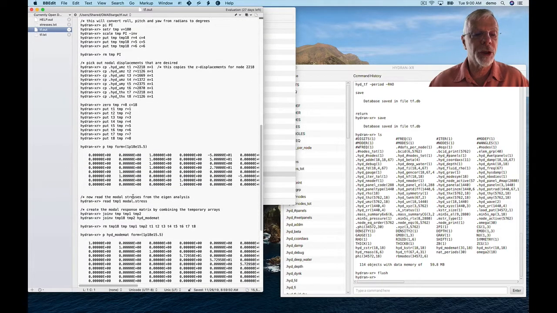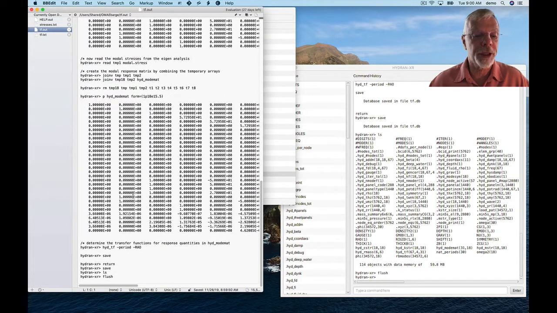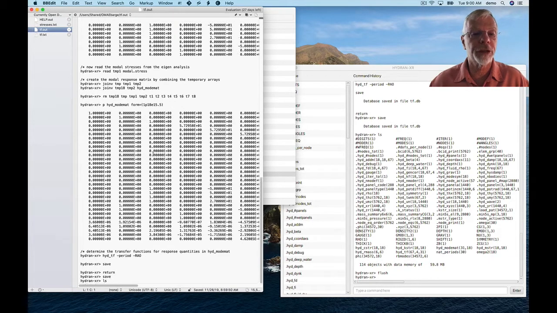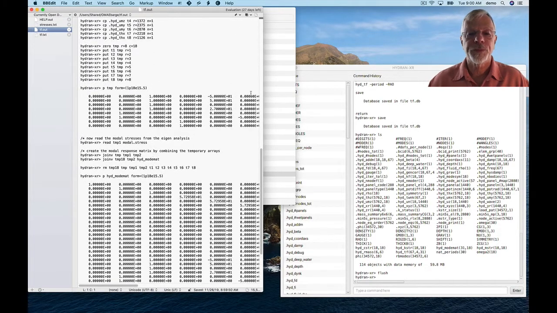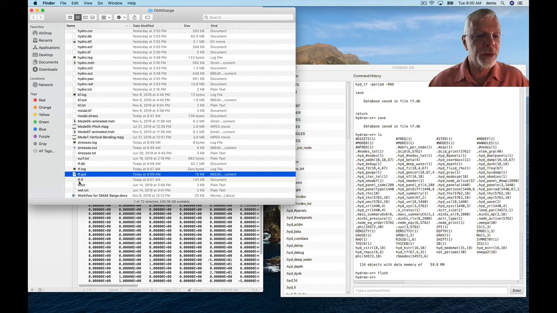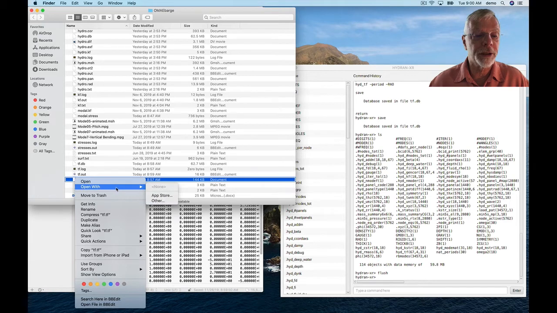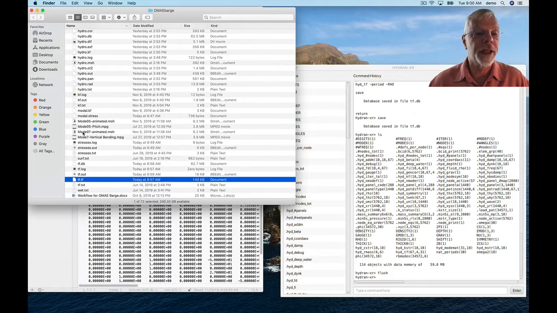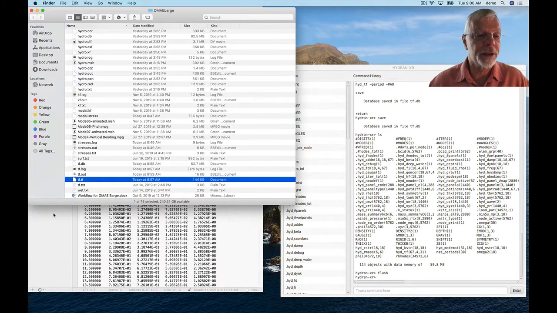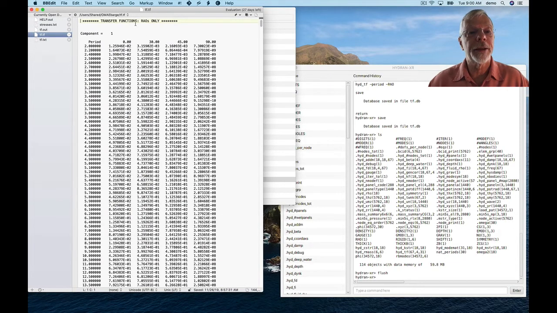So this is just showing everything, and it doesn't really have any of the results. The results are actually written to a different file. So the transfer functions themselves show up in this .tf file, and I'm going to open that in BBEdit. So this is the RAOs only. Remember, we asked it to do the RAOs. It'll write out the complex transfer functions if you want, but we specified that -RAO option.